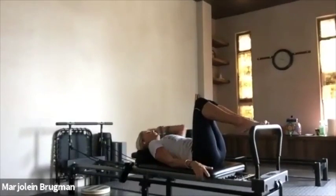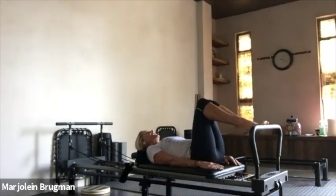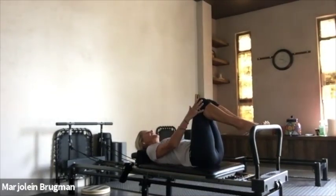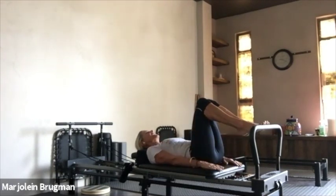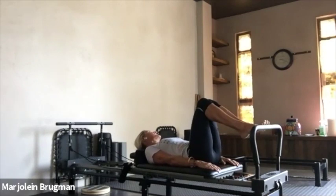You've got 2 black and 1 red cord on your reformer today for the warm-up footwork. So starting with toes on the bar, heels together, knees together, squeezing the knees together. Exhale, extend the legs, inhale, and bend the knees.